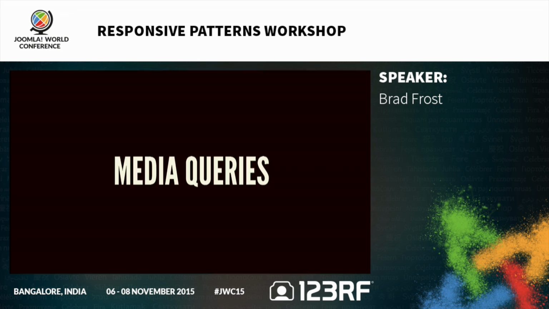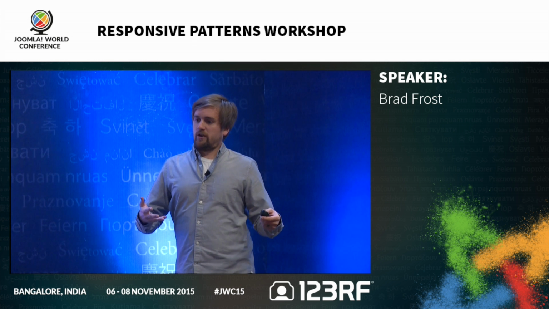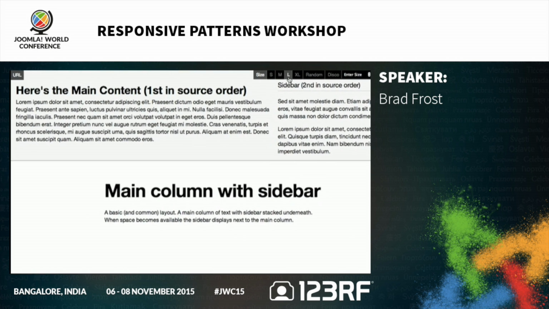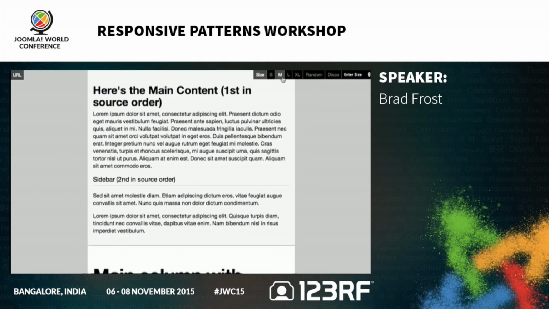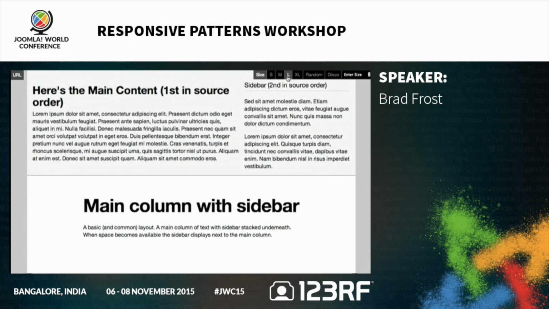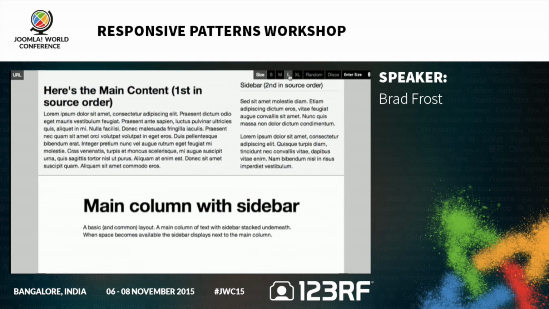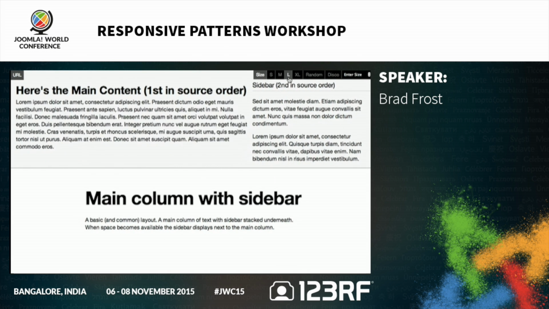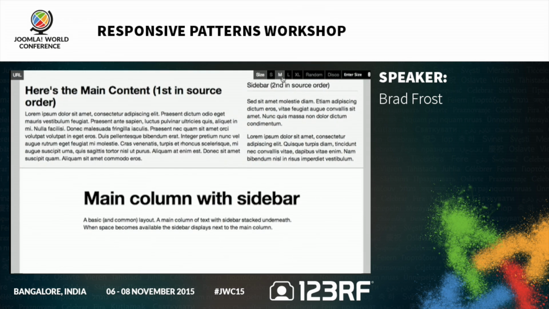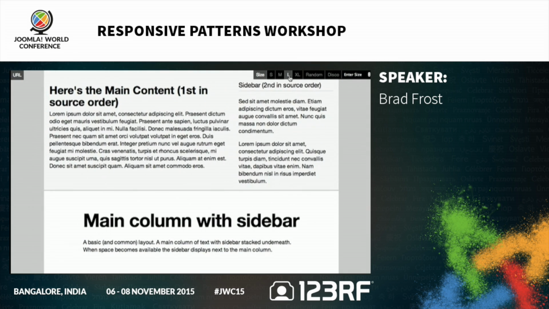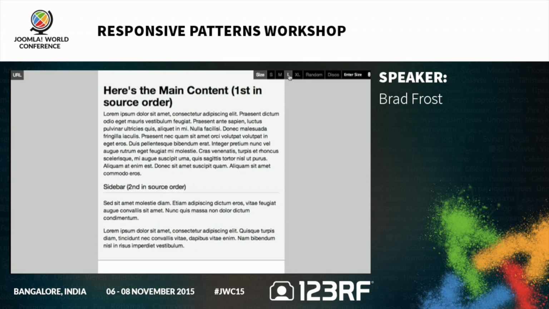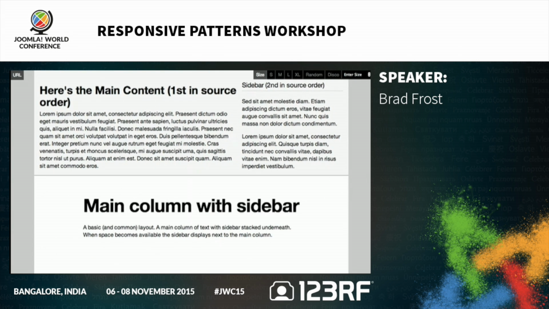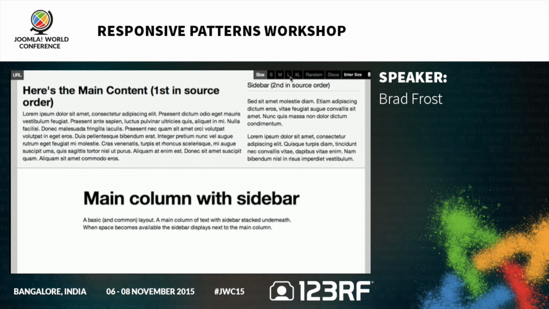So we'll start by talking about media queries. By now, responsive design is 5 years old, but it's worth talking about at least what media queries are. This is an example of a basic layout. By default, we have two divs with some content in them, and they're stacked on top of each other. With the power of media queries, we're able to say, okay, if the screen is at least this big, go ahead and put these two pieces of content side by side.